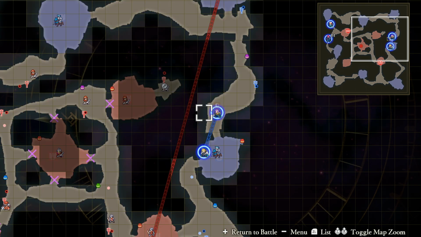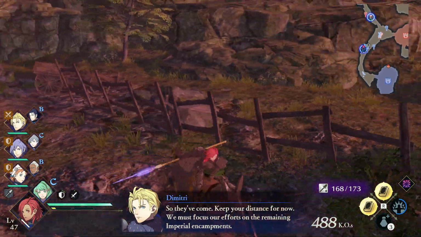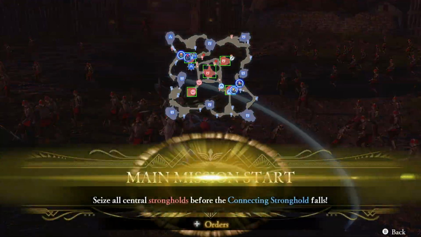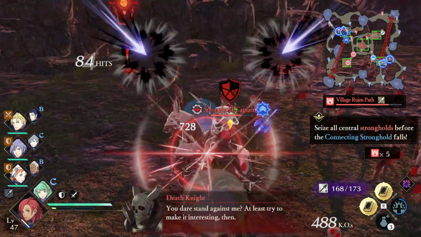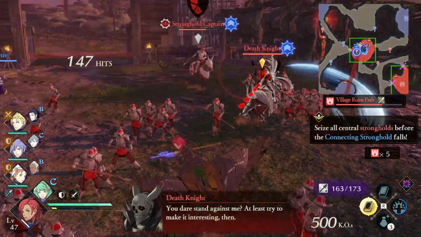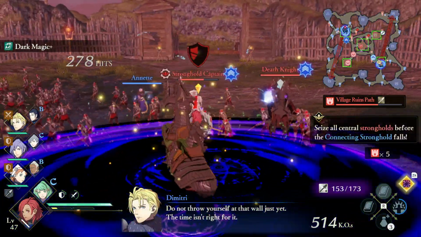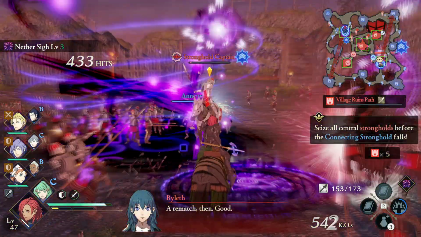We will proceed as planned. We must focus our efforts on the remaining Imperial encampments. You dare stand against me? At least try to make it interesting then. Do not throw yourself at that wall just yet. Time isn't right for it. Rematch then. Good.